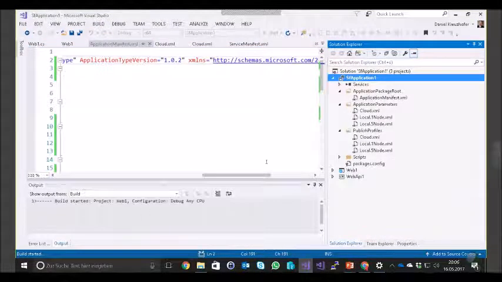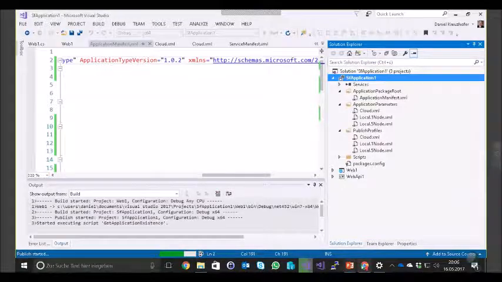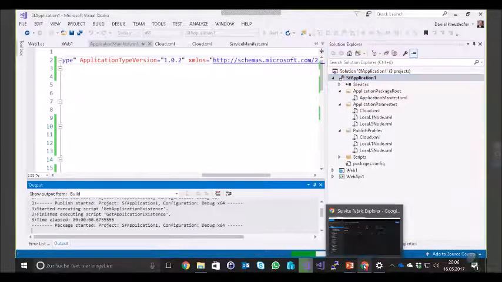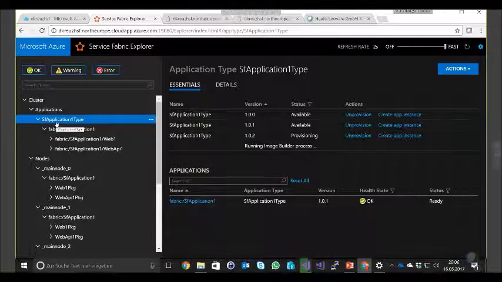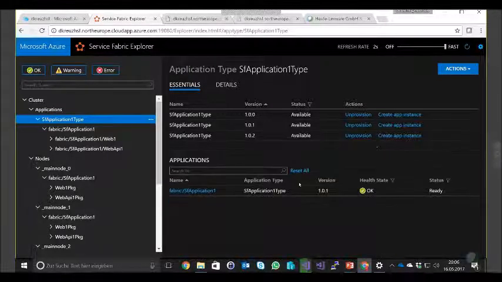And then if you look back at the cluster, what happens is it's automatically upgrading from one version to the other. And if something fails, and that's also a cool thing, you can see that the package gets downloaded now. If something goes wrong during the deployment, it goes through different upgrade domains, as we call them.